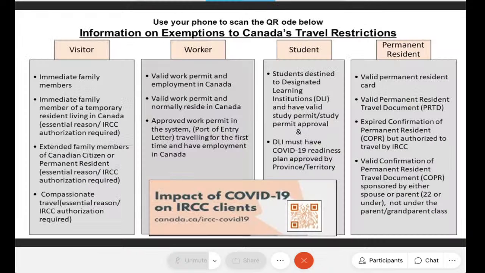This slide is a very brief overview of the current exemptions and what is exempt as of today. We strongly encourage you to receive a full explanation of all of our travel exemptions by going to our website. We even have a helpful robot named Quaid that can assist you in getting to the correct spot by typing in your questions. Please remember that the airline you use to travel to Canada and the Port of Entry Office always have the last say in whether you will be allowed to board or enter Canada. We can only provide you with guidance based on the information that you provide to Immigration, Refugees and Citizenship Canada, more commonly known as IRCC.